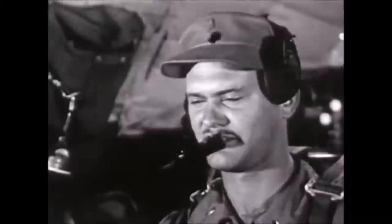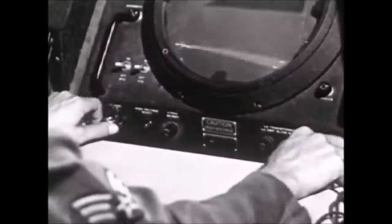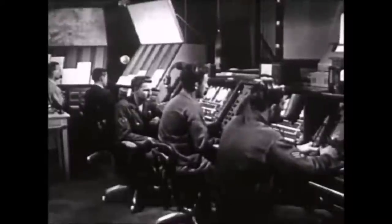5 miles east of the field, continue heading 240 at 2,000, over. Roger, nice approach, going tower frequency. Your heading is 238, you're now over touchdown point. Take over, complete your landing. Roger.